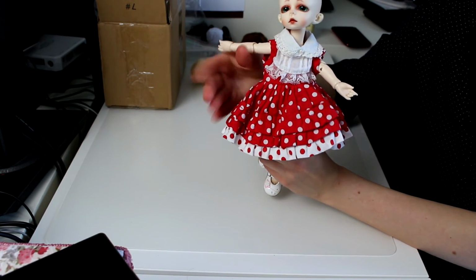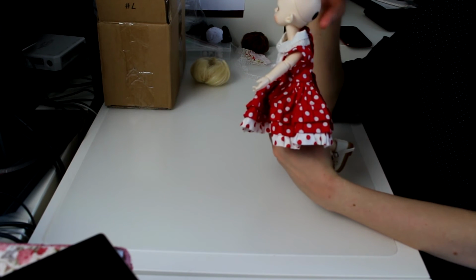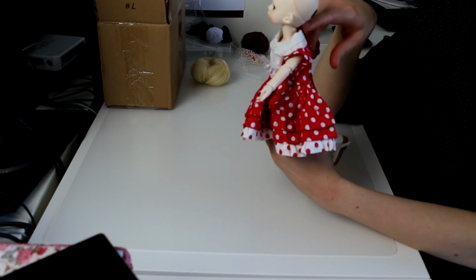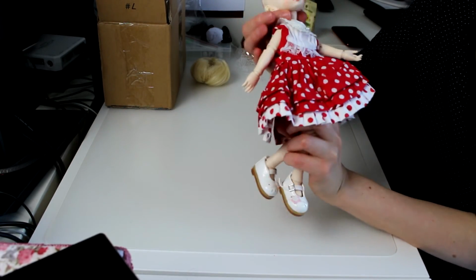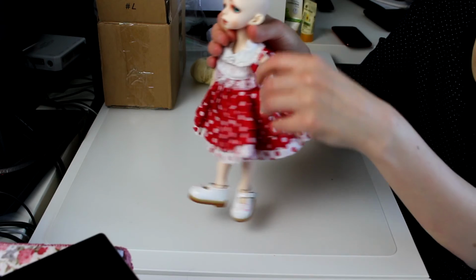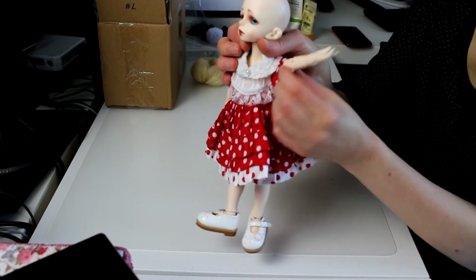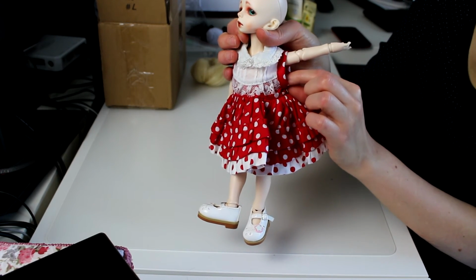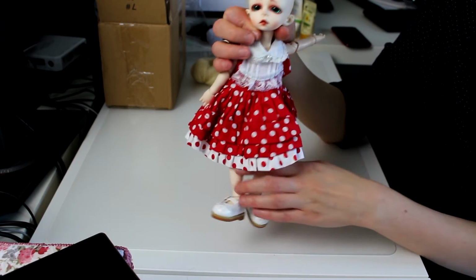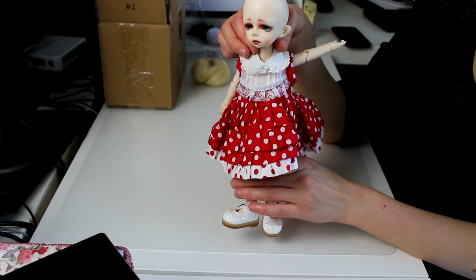So it's kind of wide in the front here, if you look at it, and her neck, this here goes up a bit too much. I guess you can kind of pull it down a bit, but it's nice, but it's not great. And I especially did not like those giant gaping armholes. You can fit like 2 arms through it. I'm not sure there's a doll like that, but if there is, this doll would be very happy about this dress. So yeah, I would not recommend this one.